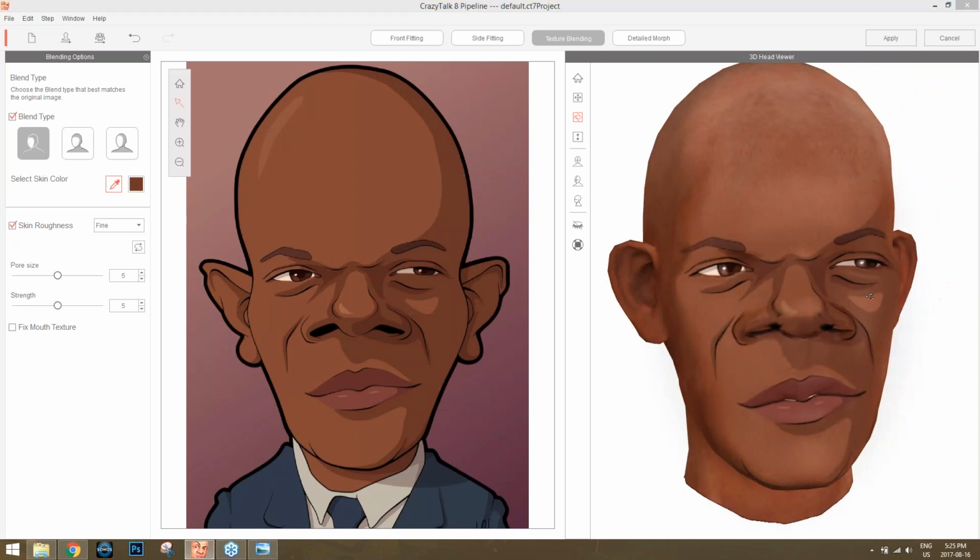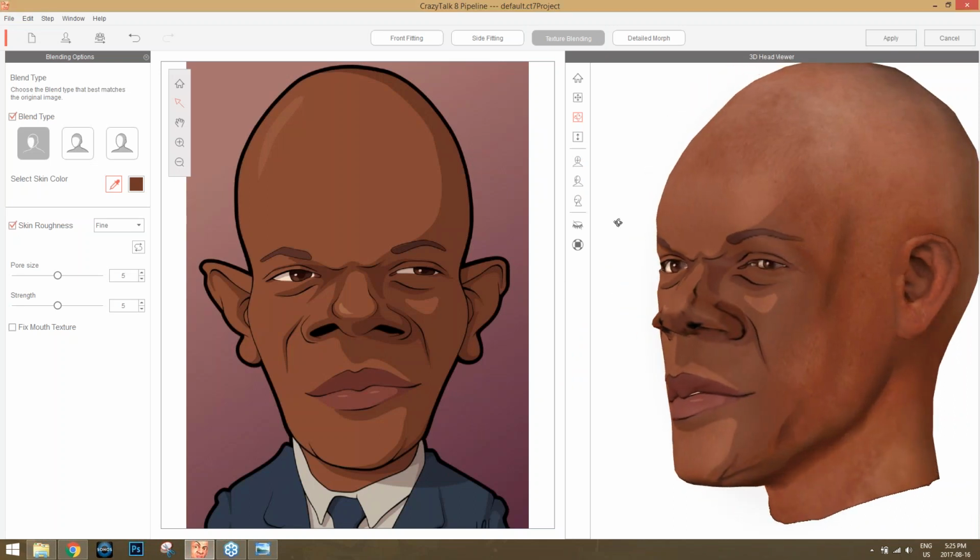Okay, so what we're going to do is I'm going to show you here the blend type. If I choose this one, for example, it's going to use more of our original image. You can see that big purple background appears again on the left side of the chin there, which we don't want. The blend type 3, even more. So there's more on the top of the head there as well. I'm just going to go ahead and use blend type 1 here for now, because we're going to fix this a little bit later on as well.